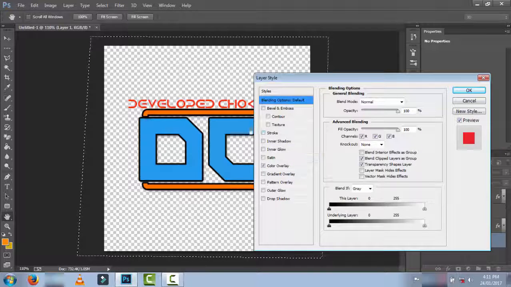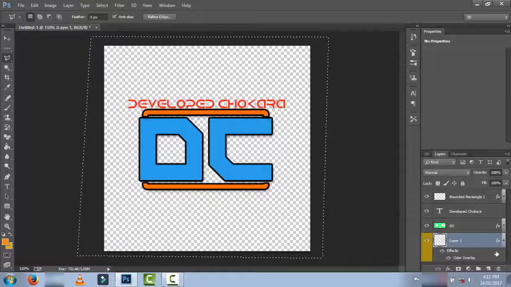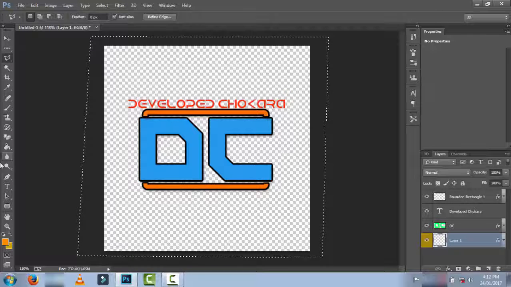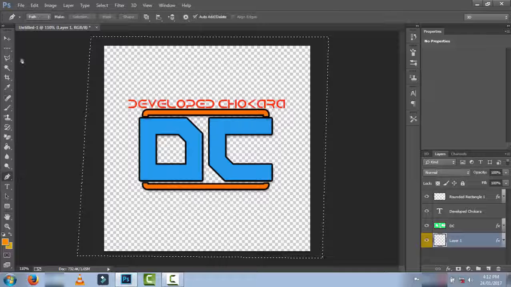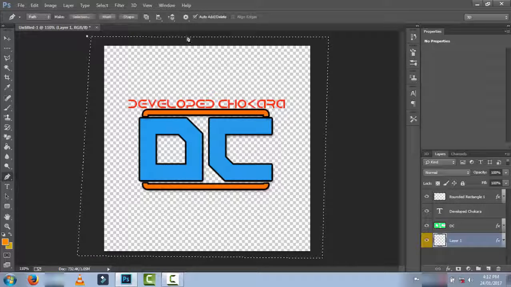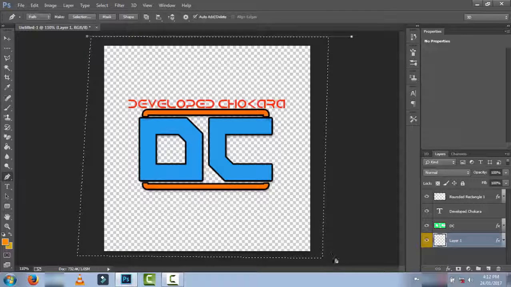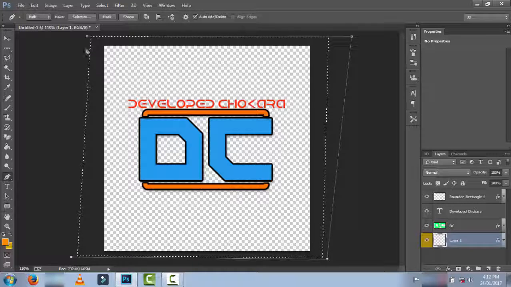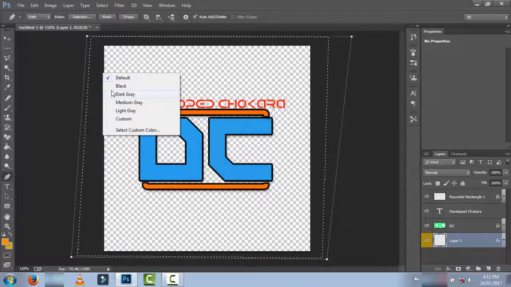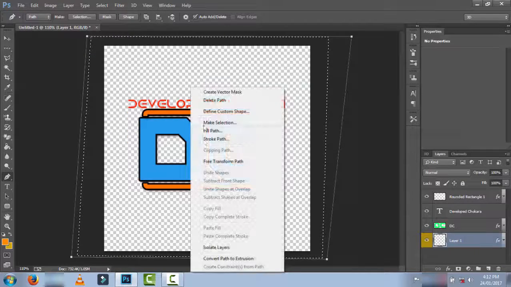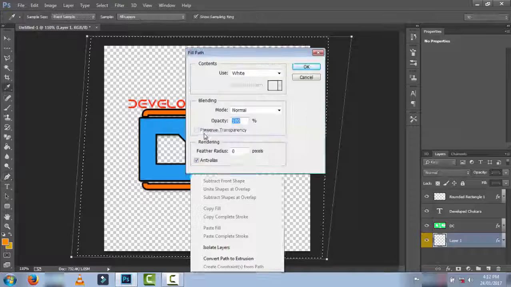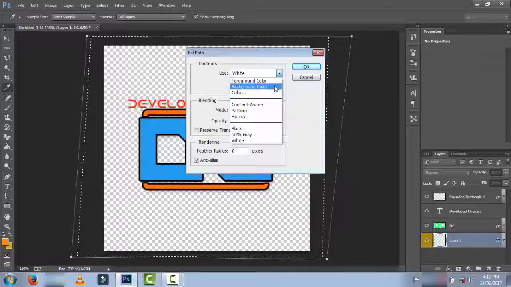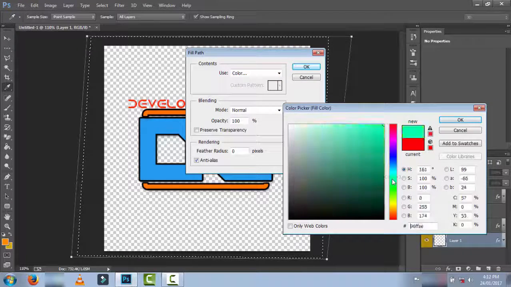I think it is not coming. So what I should do is go to the pen tool and select path, and now just select the outside area, and I'm gonna go to fill path, and whatever color I want I can fill it here.